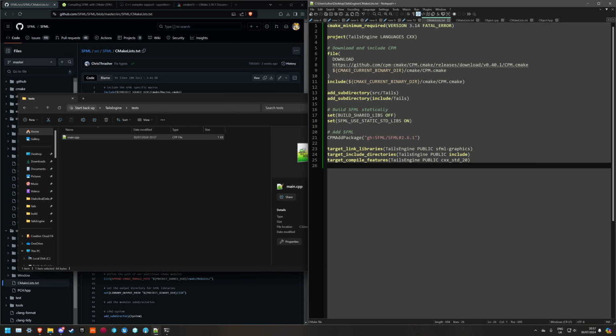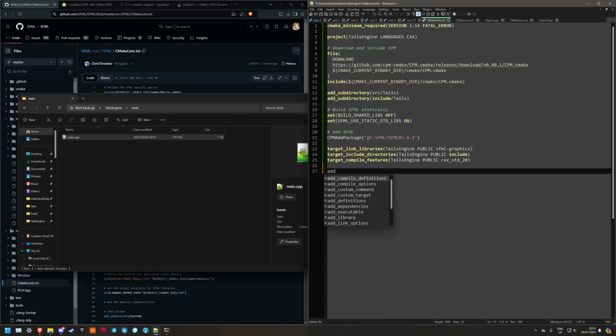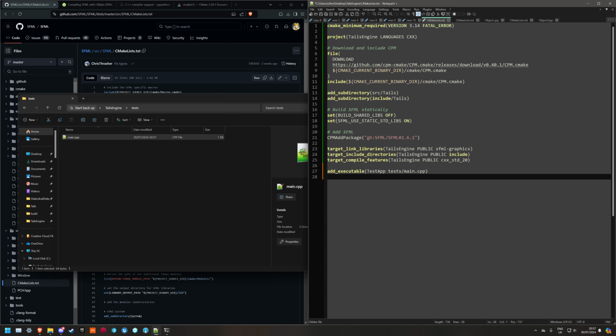So that's main. I want to then add executable, call it test app, let's say, and we can just specify test/main.cpp, and then I want to say target link libraries.